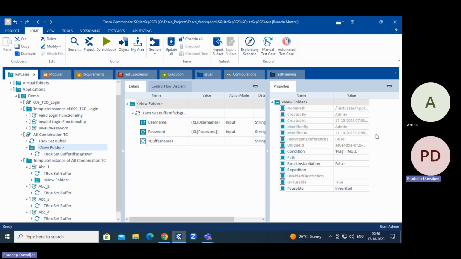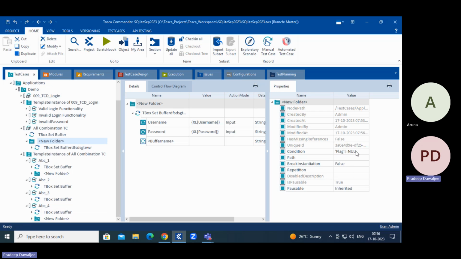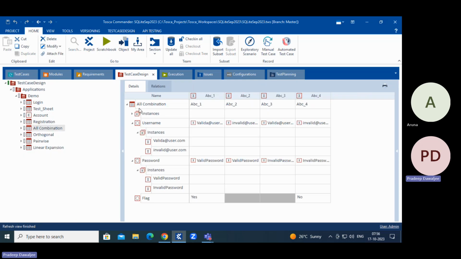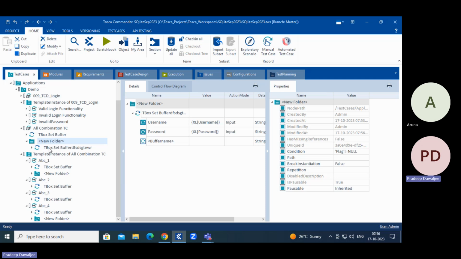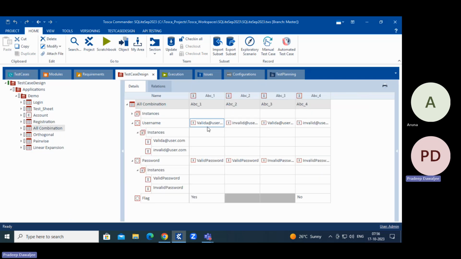So based on this condition, if the flag value, one of the attribute values, is not null, then whatever steps are present in this folder, I want those to be generated for that instance. So for this instance, I said yes. It is not based on a specific value, just whatever value you give, and the other values I'm not considering.